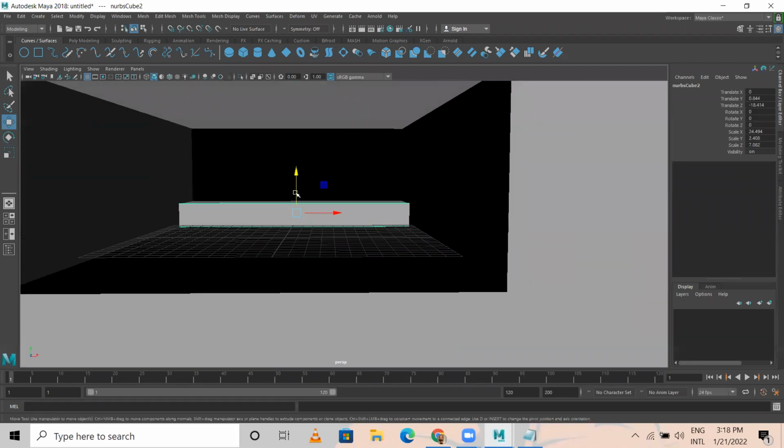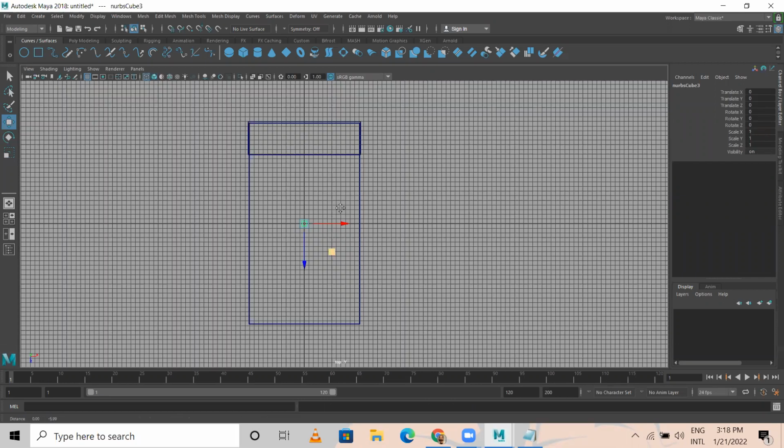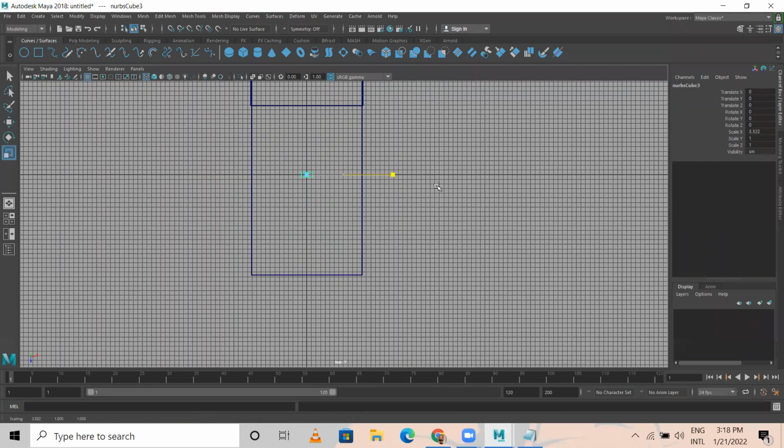Okay. Then after this, I create one more cube like this, like this, like this, here, like this.